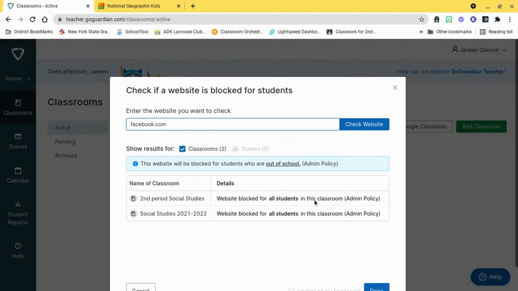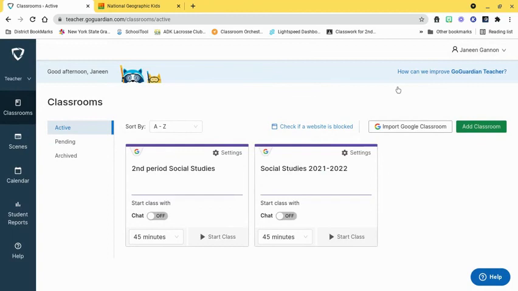So if it was a website that you wanted unblocked, so you checked it, this is definitely blocked, you can put it in a tech ticket and send it to me, it will get routed to me, and say, I would like this website unblocked. I've checked it. It's fine for kids to use, and we can make sure that that is unblocked for them. You can see they're not only blocked in school, but also when they're out of school. So both in school and out of school, students will be blocked from Facebook. So that is how you can check yourself to see whether or not websites will be blocked for students.